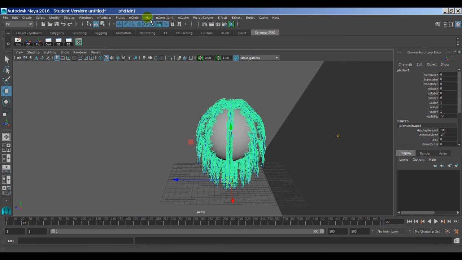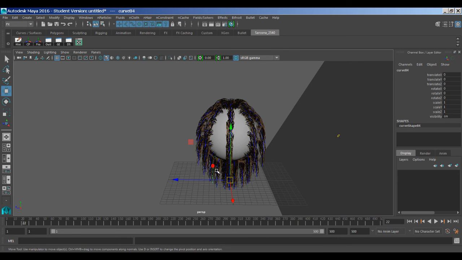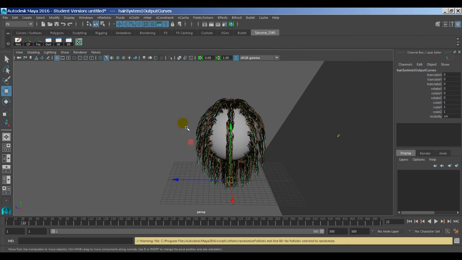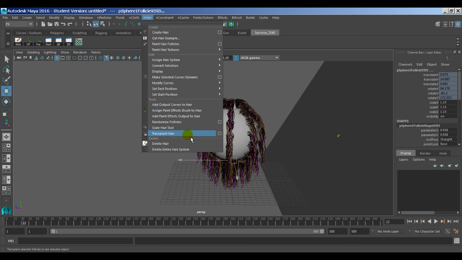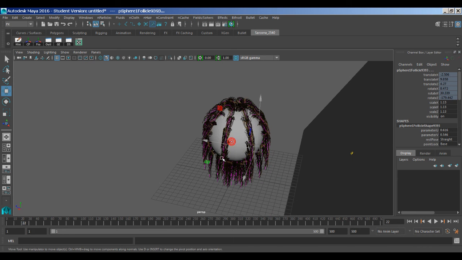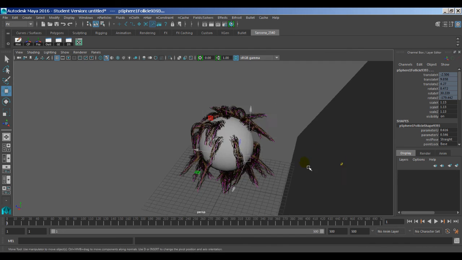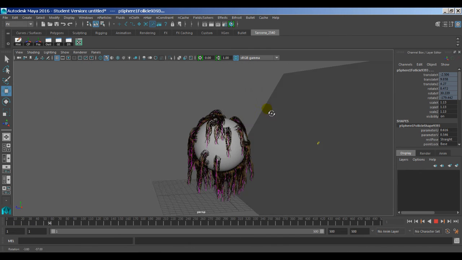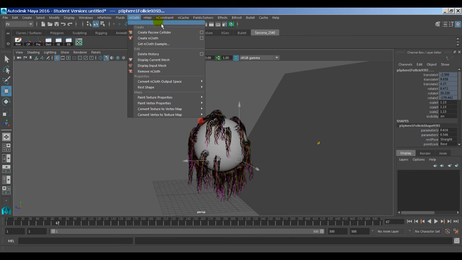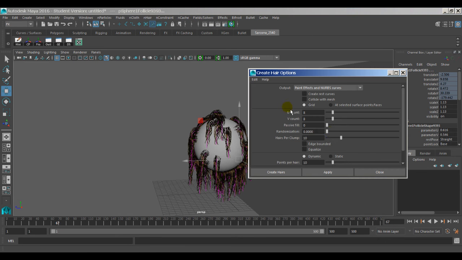Make sure I grab the follicles. I always grab the wrong thing. Come on. Turn this off. I'm going to right click and go to follicles. There we go. And then randomize follicles. And then when I rewind it, you'll see that the follicles are now in a random position, not in that pattern type position. Okay? And in this case, when I made my nHair originally, I could have said randomize and turned that up. We could also paint follicles.